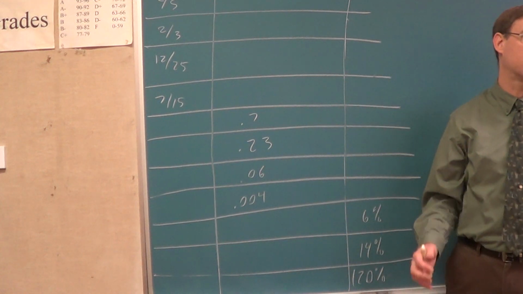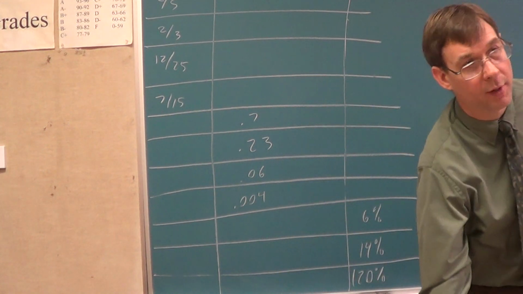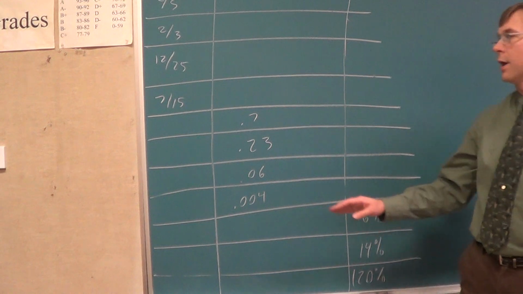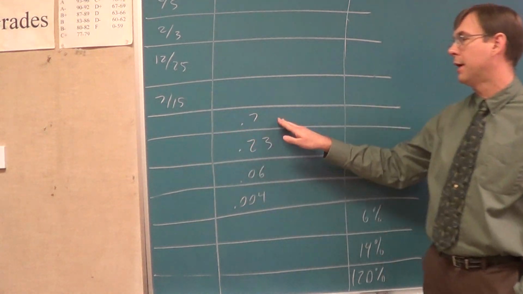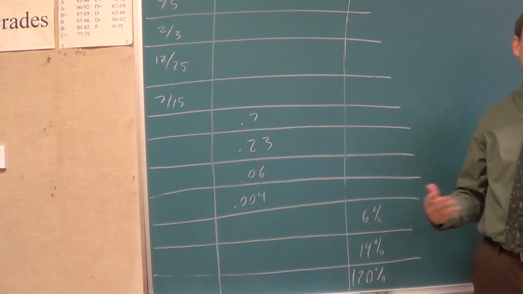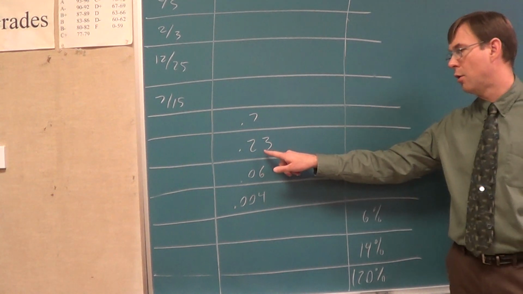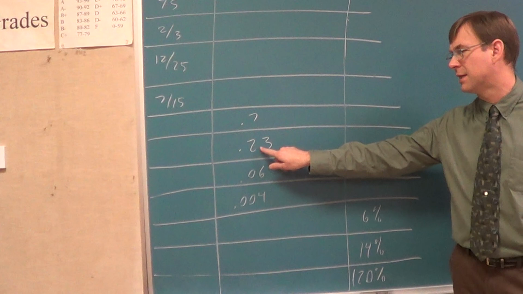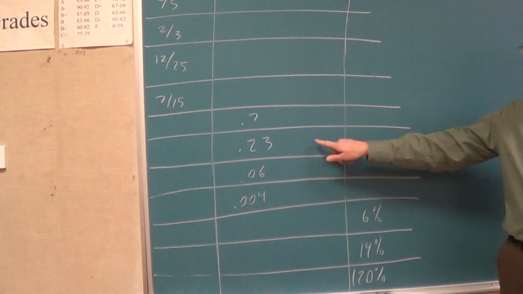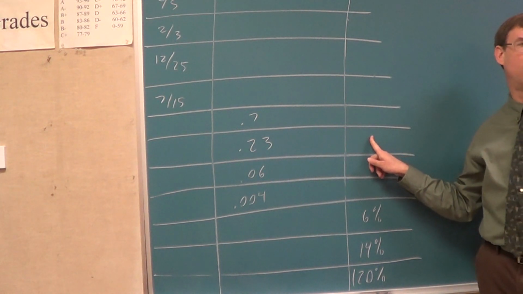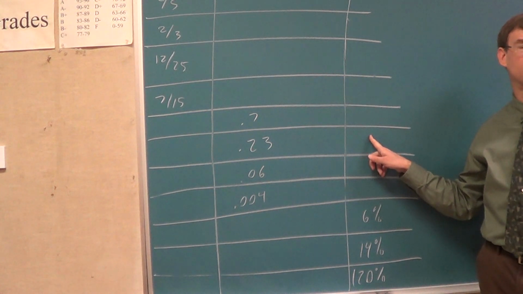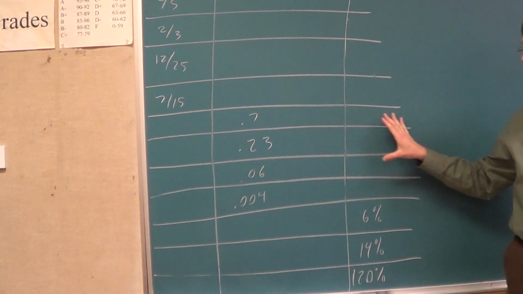Okay, so today we're just kind of putting together everything that we've been doing lately. So we're going to have a fraction or a decimal or a percentage, and we're going to have to turn it into all of its possible friends. A few days ago we learned how to take a decimal and make a percentage. What's the easiest way to take a decimal and make a percentage? How can we take any of these decimals and make them percentages?